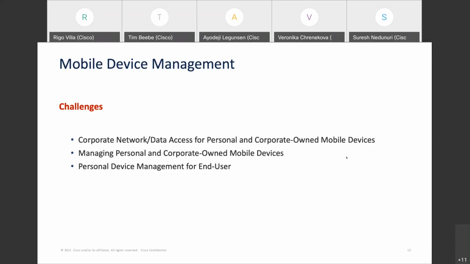So that creates a unique challenge for organizations on how they want to provide that access. A lot of times, again, these devices are not going to be managed by the corporation. So trying to figure out a way to allow users to use their own mobile devices, but at the same time maintain that security posture and security compliance that you want in an enterprise network, that's where it becomes very tricky.